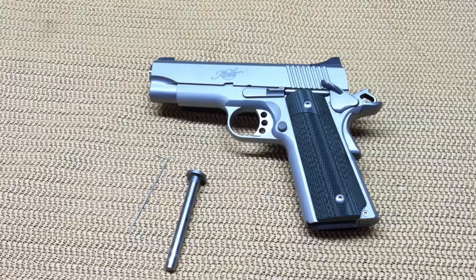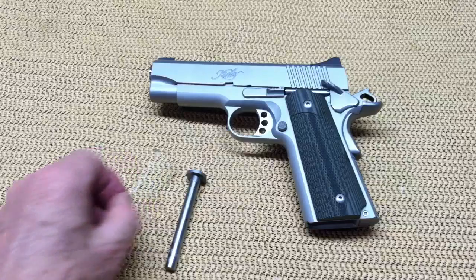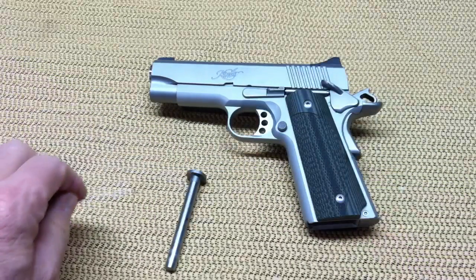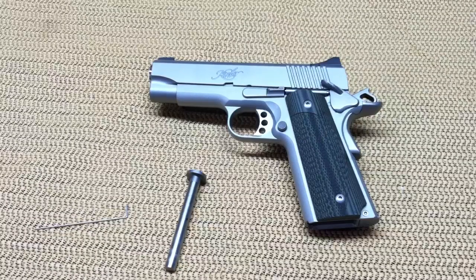And I also ordered a new reverse guide rod plug, since the end of the original one gets slightly dinged up a little bit when the end of this is holding it back, and from taking it apart and cleaning it all the time. I just decided to put a new one in and keep the original parts in case I would ever sell this gun, which I don't think I'm going to do. This gun is actually a keeper.